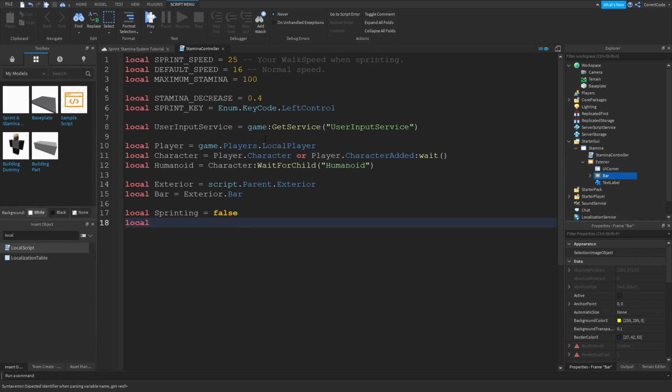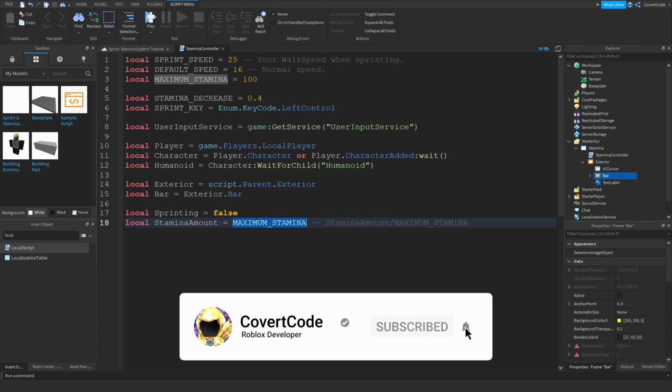And this here is going to be stamina amount. So we said maximum stamina. Let me show you guys. So this will be maximum stamina. You're going to start off with a full tank of stamina, and as you hold down the left control key, in our case, your stamina will decrease by this amount, okay, every time you hold it down. So this is essentially stamina amount out of maximum stamina. That's what we're going to use it for. But for now, just think of it as we're starting off with a full tank, and the full tank is maximum stamina.